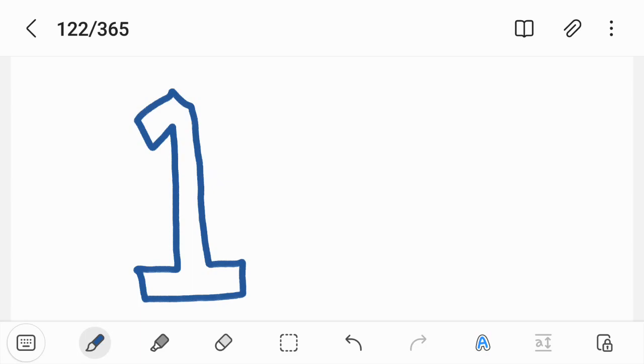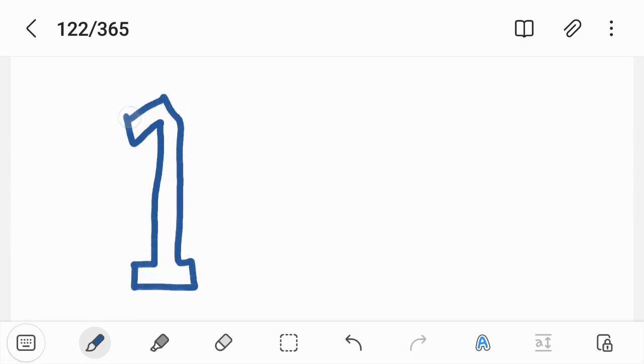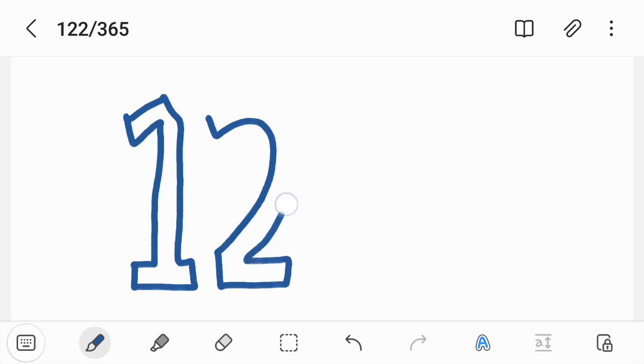Okay, there is the one, but the thing about this is the base is a little bit too wide. This is a three-digit episode, right? Therefore, we actually need to save space a little bit. Therefore, let's try it again, but this time not that much space. Yeah, maybe something like this. And then the two as well, and then let's do something like this.